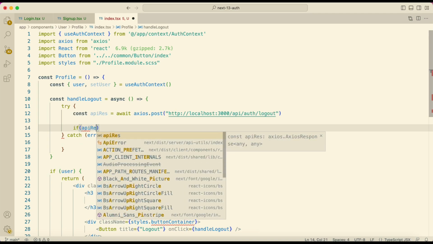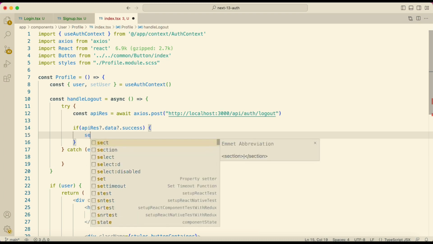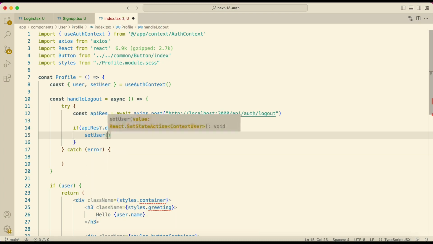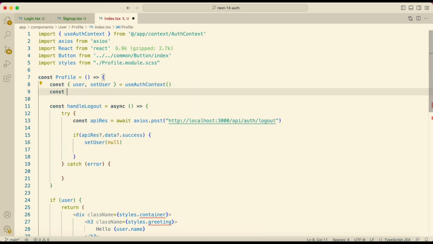When API returns success, set user in context to null, and navigate to login page.